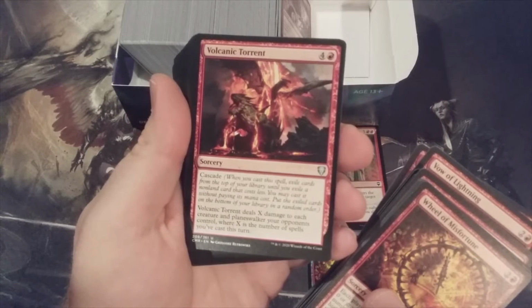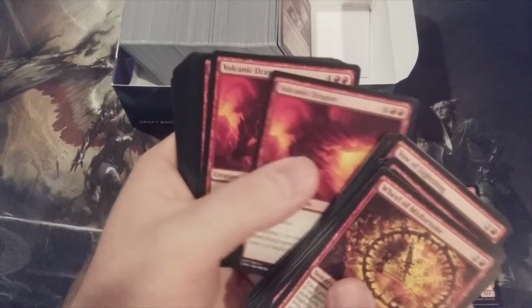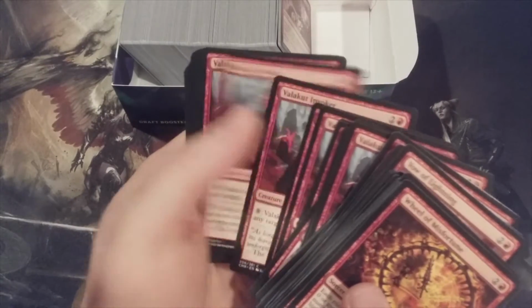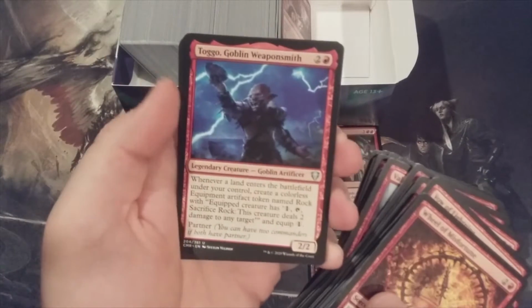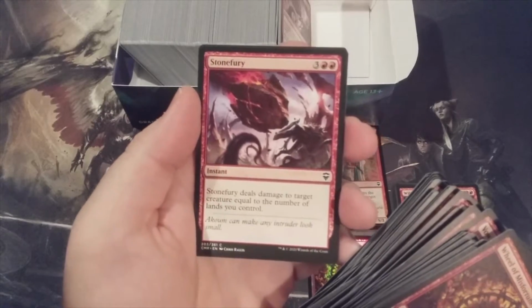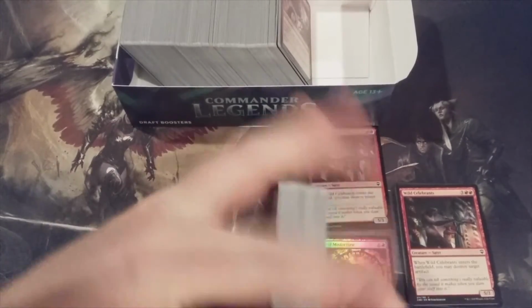Volcanic Torrent. The Cascade ability. Volcanic Dragon of many reprints. We're in an uncommon binge right here. Another reprint here of the Valakut Invoker. Lots of copies of that, of course, because it is a common. Undying Rage. Another reprint, so that means another bunch of copies there. And our first legendary, we got Toggo, the Goblin Weaponsmith of Rock Throwing Fame. 1, 2, 3, 4, 5, 6 copies, average 1 per box. Stone Fury, another common. All right. So that was a quick little stack.